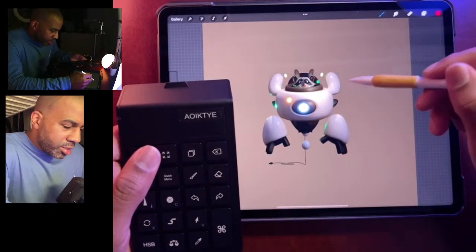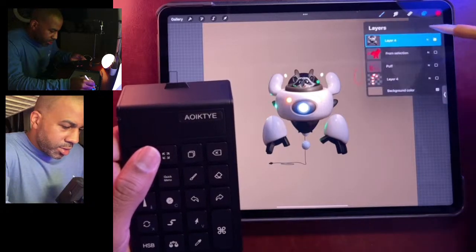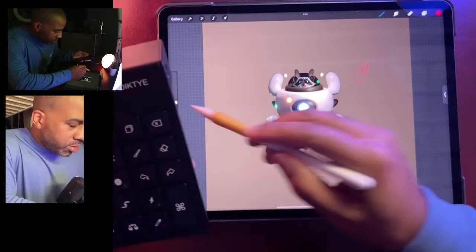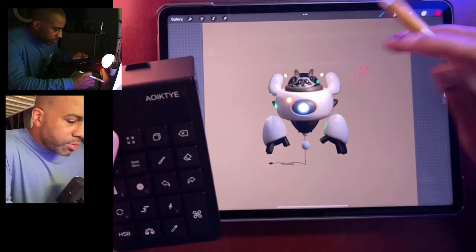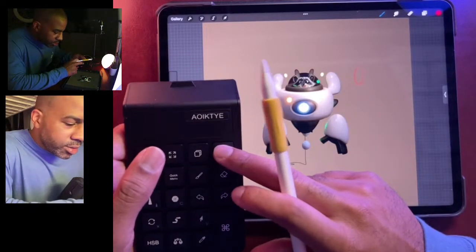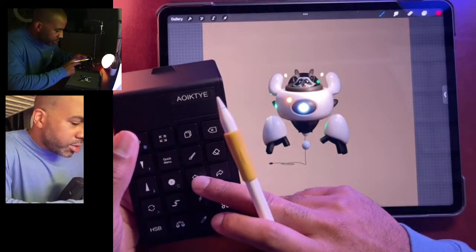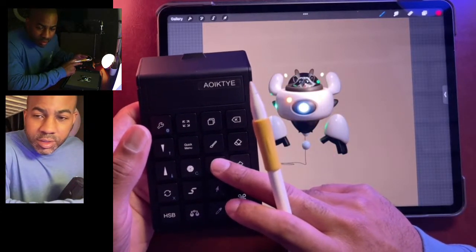So let's see if I can undo, maybe. I'll make a new layer, go like this. So that's not undo. What's undo? So this is undo, right? Okay, so this is undo.